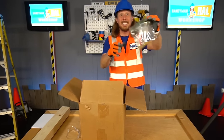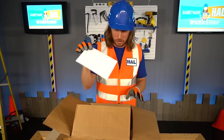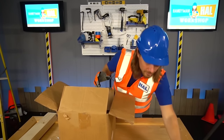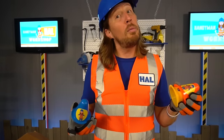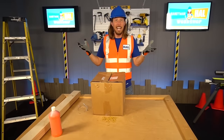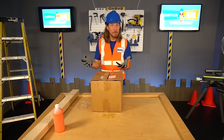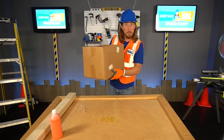All right, let's get your bag of hardware in there. Oh, of course, gotta have instructions. Oh, cool, look. How about some safety cones? So you could remember me by. Oh, awesome, they're in there. And now, it's all set to ship. And I know you're gonna make this awesome, right? Come on, let's go ship it off.